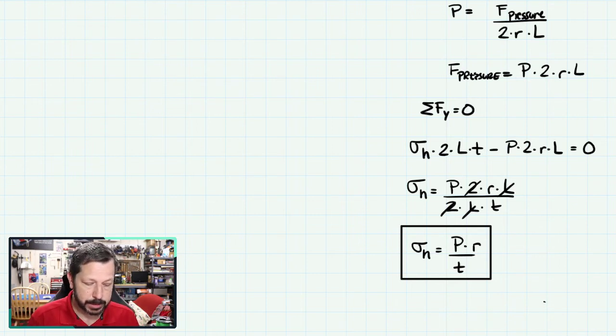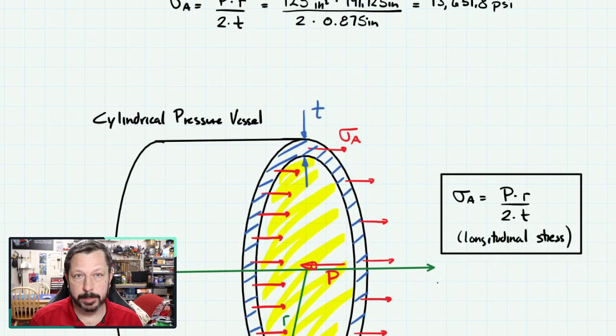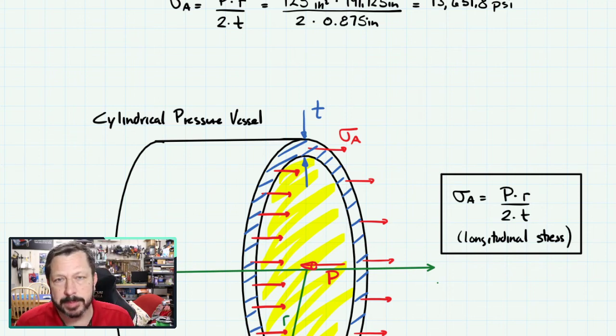What we're going to do in this course is this equation, sigma h equals PR over T, and the one that applies to the sphere and the normal stress in the cylinder, PR over 2T. So really straightforward equations, nothing tricky with these problems. They are really straightforward, and you'll have maybe one or two at most of these on exam 3. Well, I'm just looking to see if we've got a problem. We do have one here that we can work on.